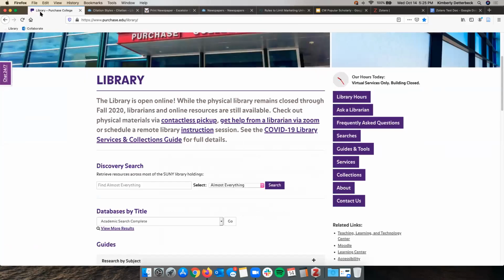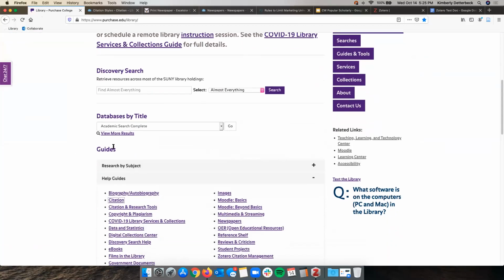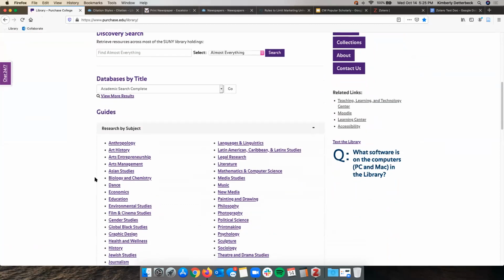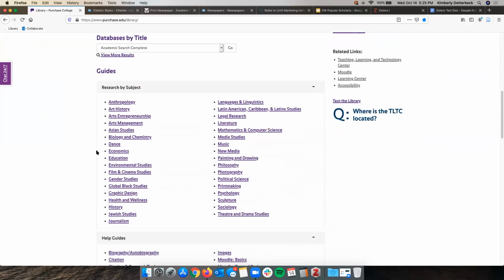Now, there are a bunch of databases that are discipline specific. So if you're writing a history paper, you would use a different database than if you're writing a biology paper. To discover what those are, you would come down to guides, research by subject, and you see we have a bunch of these subject guides. In here are lists of databases that are most relevant to particular disciplines.